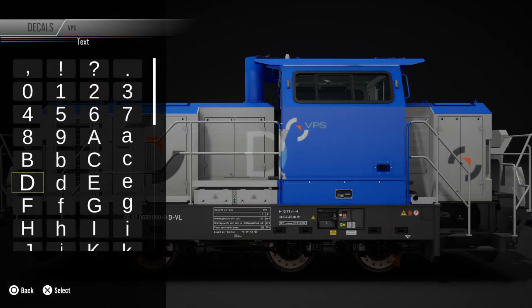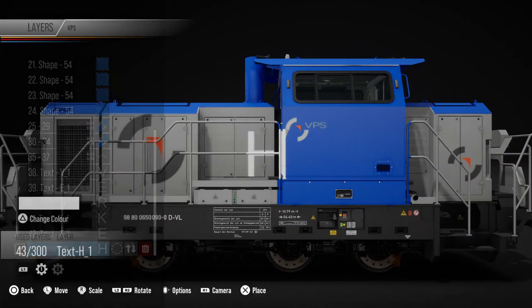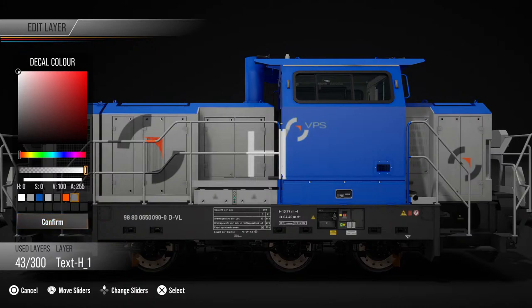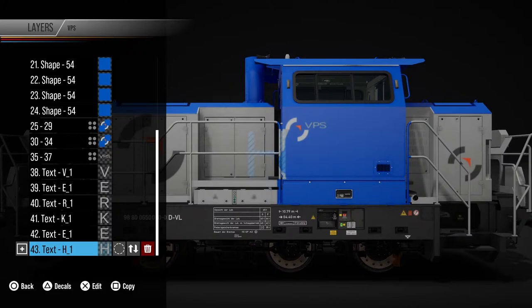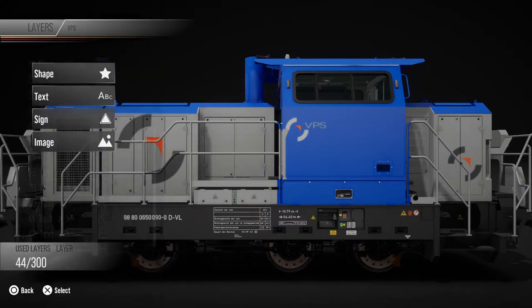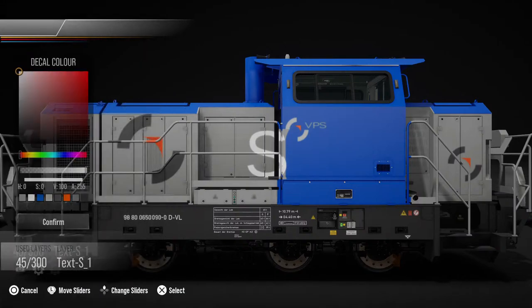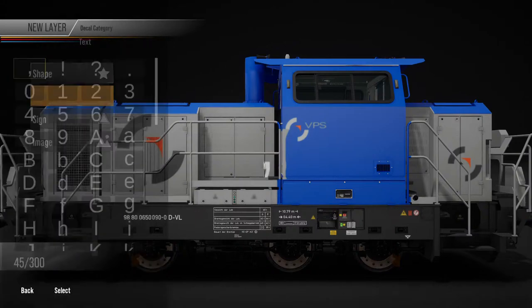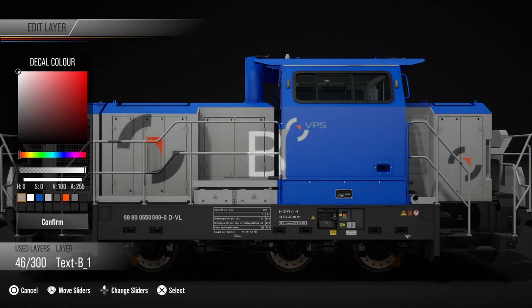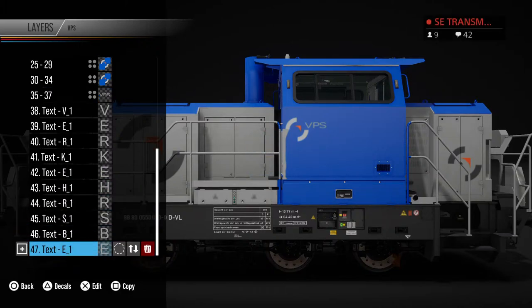There's an H over here, and don't forget, after this livery, which shouldn't take that long, we'll run a scenario with this unit, which I don't know how to drive. No, I've played it for about 10 minutes in order to see what it's all about, because I just got it. I can't wait for the Horseshoe Curve and the tilting trains.